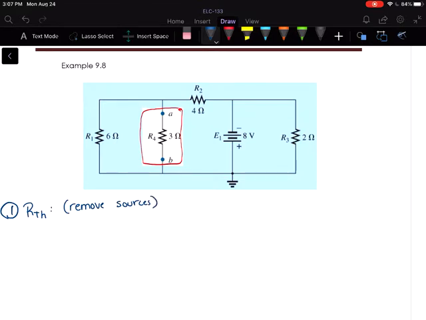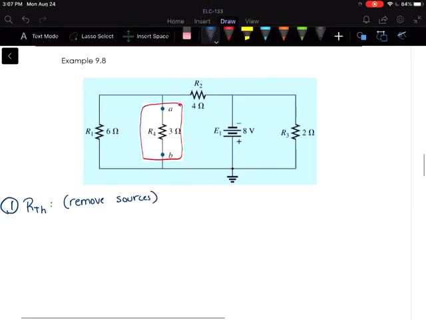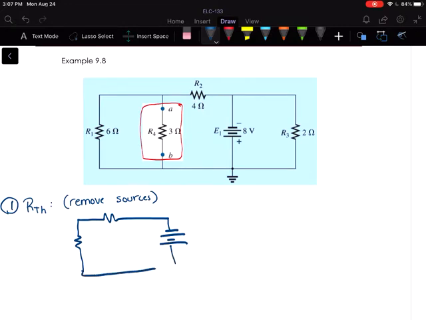So at the same time I'm getting rid of that 3 ohm resistor, I'm going to go ahead and draw the circuit I'm going to need. Actually, I'm just going to put the voltage source in here for a second and then we're going to remove it. So A is over here.